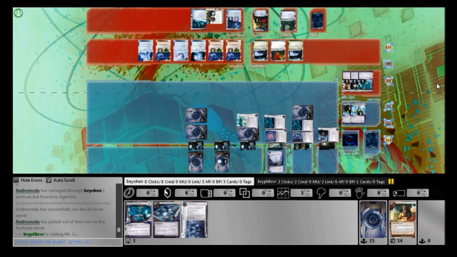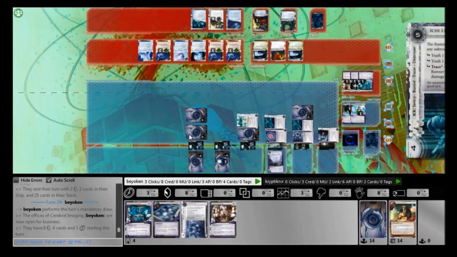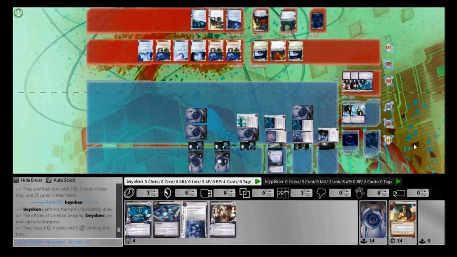But yeah, at this point, I realized that by playing consistently, I'm not going to win the game. If I play slow and steady by advancing stuff through remotes, I knew I had no shot, because he was 1 or 2 central runs away from winning the game. So I had to go all in with this mind game. It paid off. He didn't run the Mandatory Upgrades.